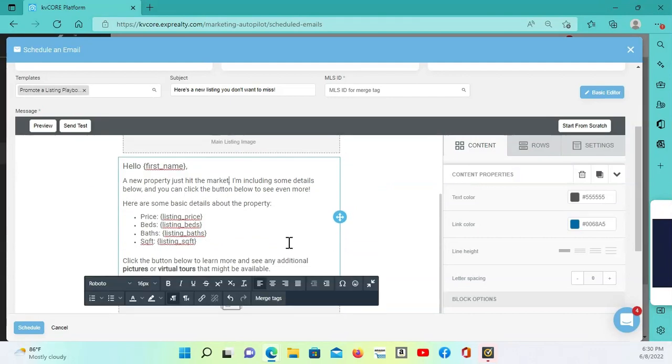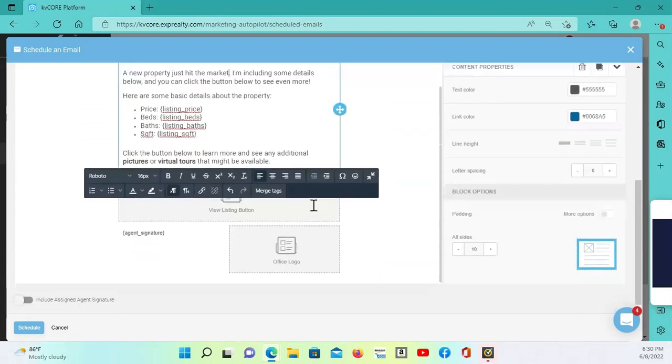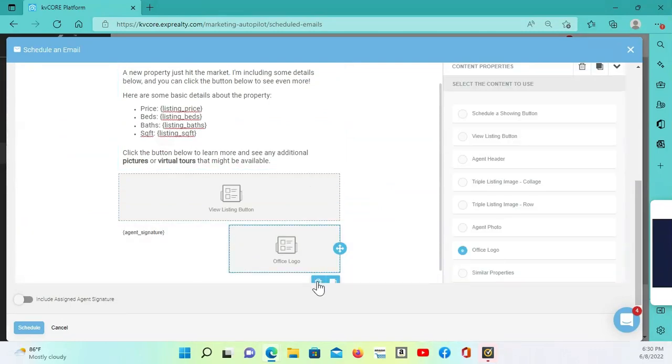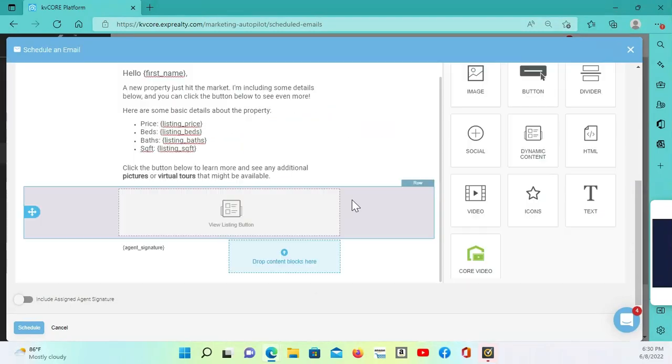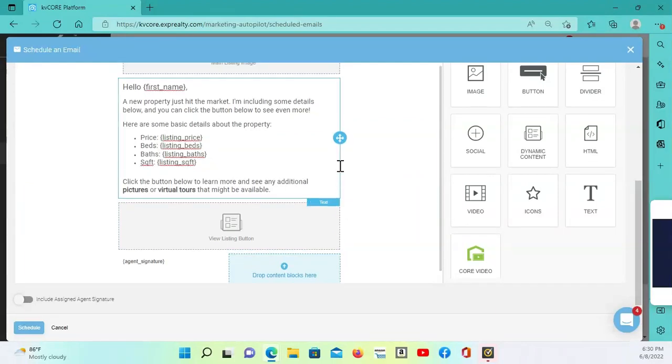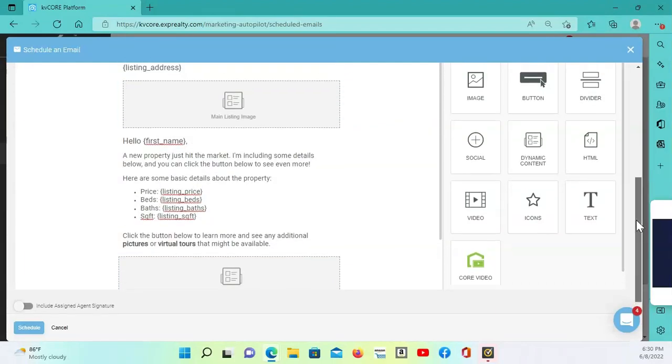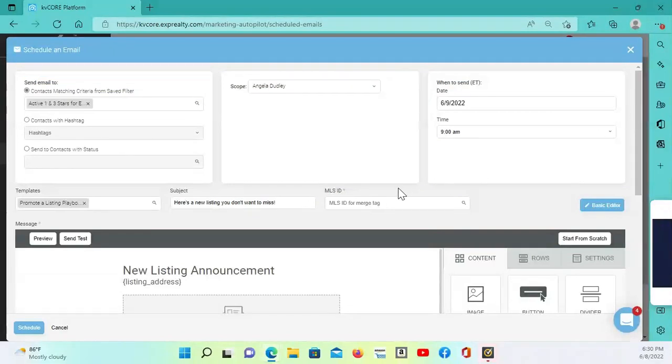And that's all I wanted to say. It doesn't need to say all the other hoopla, and I am going to get rid of that. So here is where we type in the MLS ID that I told you to write down.